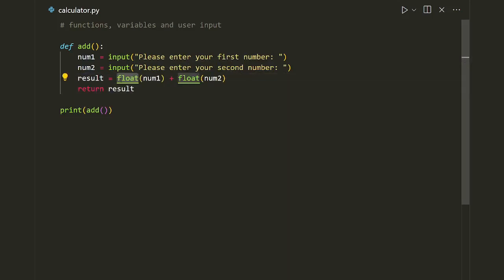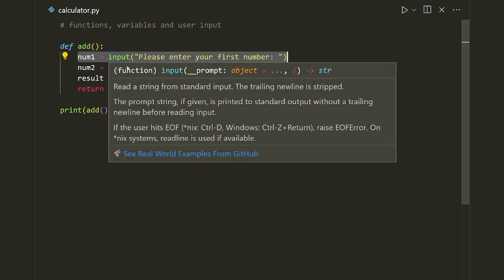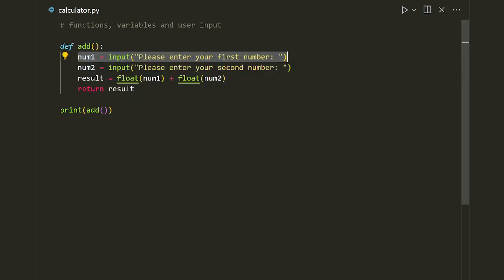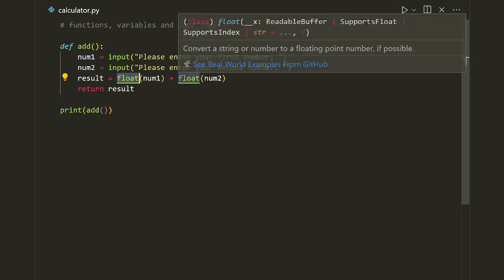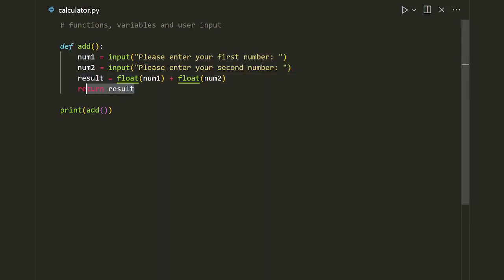And the reason we have to do this is because when we create this variable here, we ask the user to enter some values using their keyboard, and that means that that is actually a string. So num1 is actually storing a string, even though we know that num1 should actually be an integer because we're going to add it later on. So what we need to do is change this to either a float or an integer, and after that everything else is the same. We just return the result, and yeah, that's it.